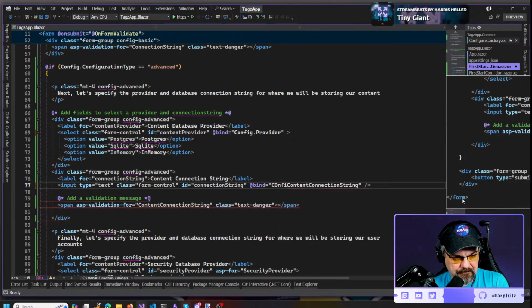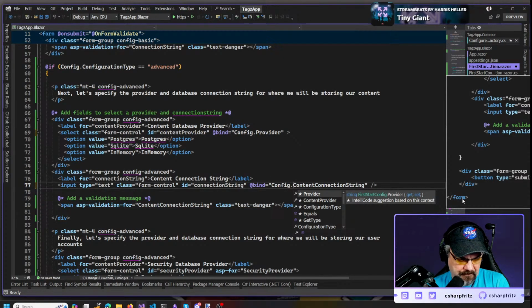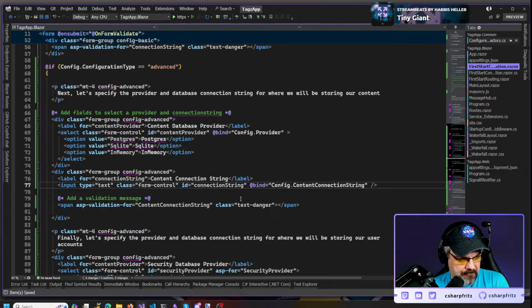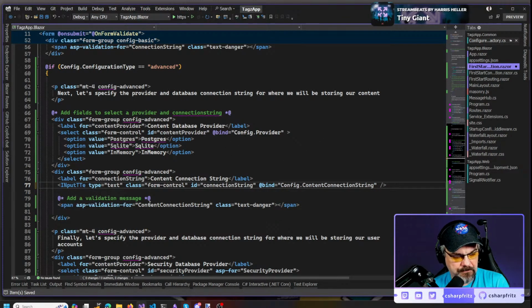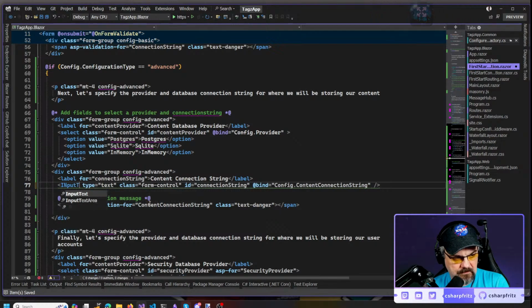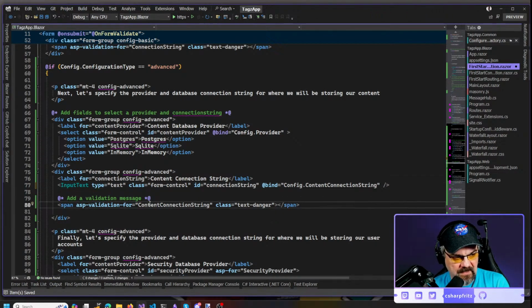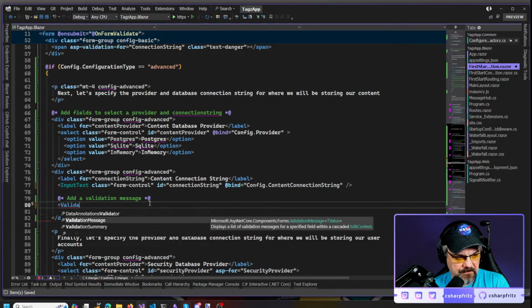Bind. And if I made this an input text, right, I can do a validation here on that. Don't need a type on that. Right. I can make this.